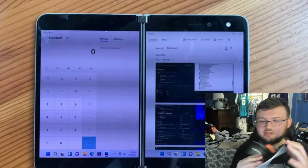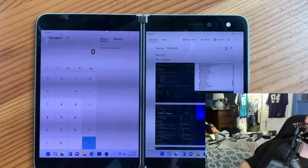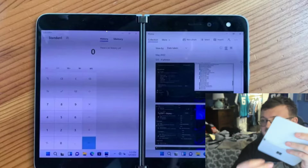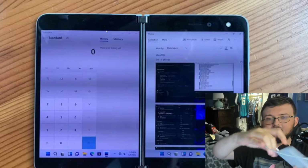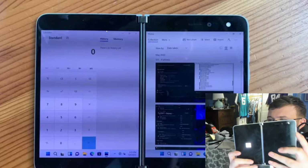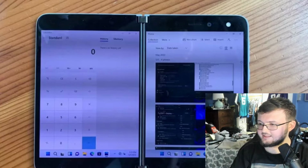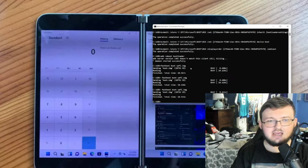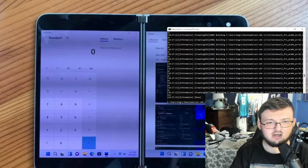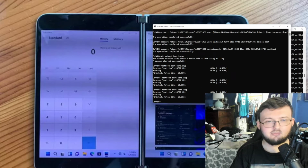So for example, this is how I do it. We just go ahead and power this off, turn this off. I'm going to go ahead and plug in my Surface Duo here. I'm going to hold down the volume button and plug it in. And let me see if I can get this to show. And you guys can see it does go into boot mode. Once it goes into that, all I have to do to get it to open up and work is run a simple command.